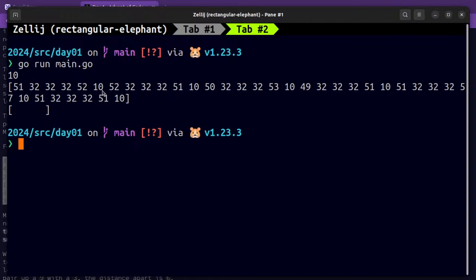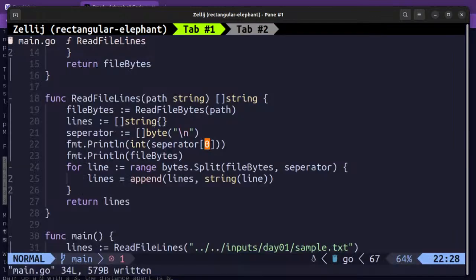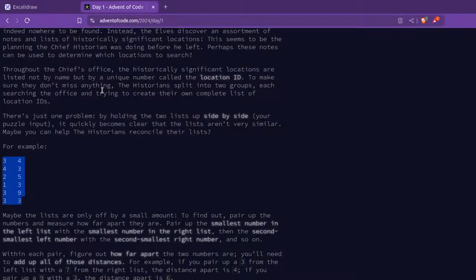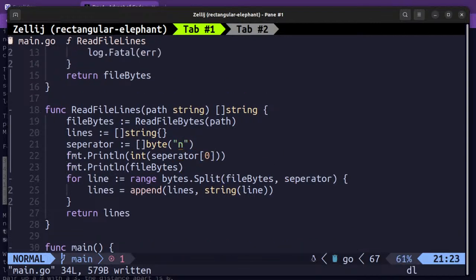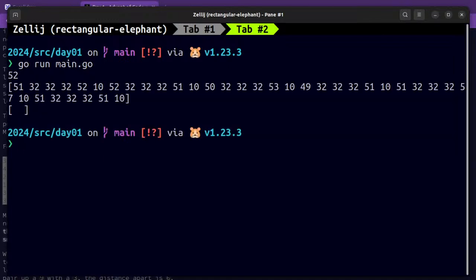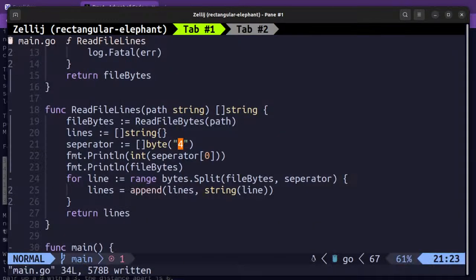It's quite weird. If I set it to split on, let's say, 4, that also doesn't work.